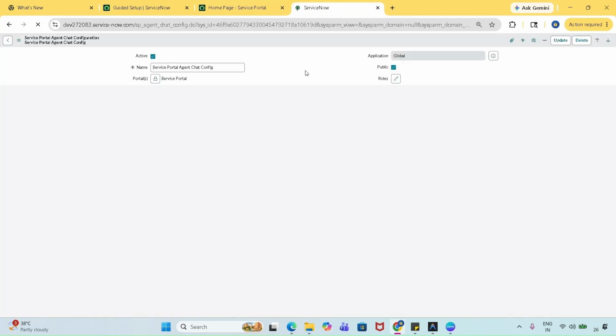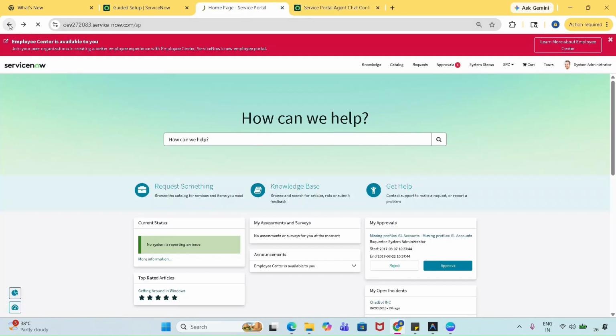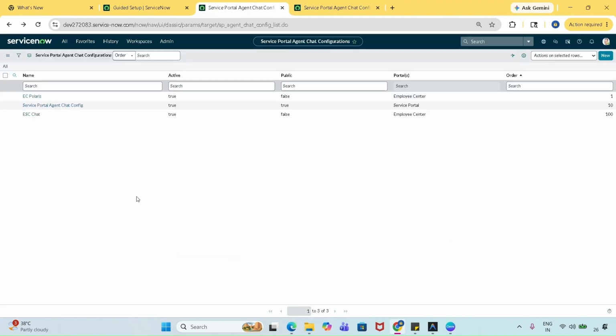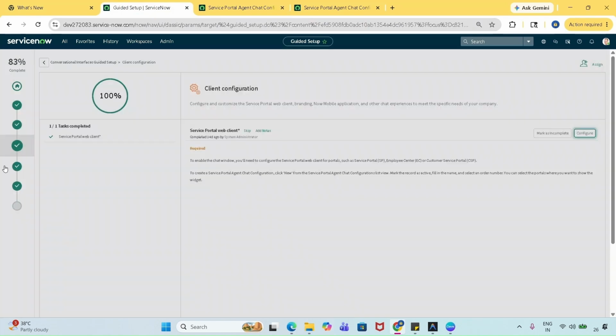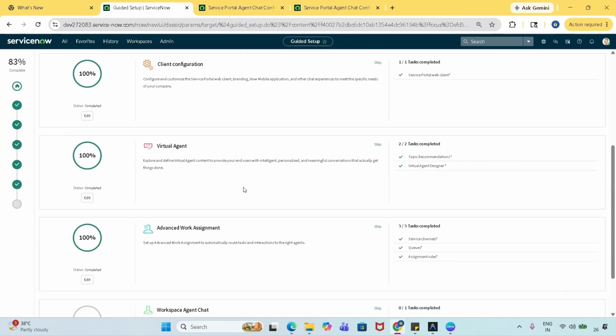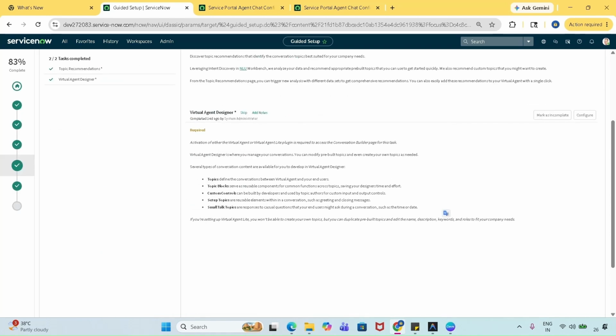In the same way we can also define this part for the employee center. If you can see, we have the employee center. And in the same way you can define this virtual agent item as topics, and the other part, topic blocks.